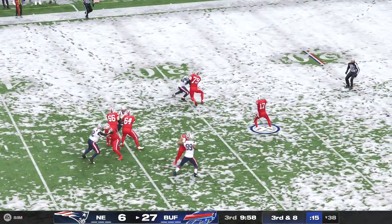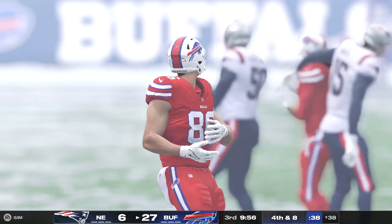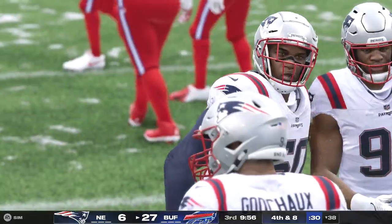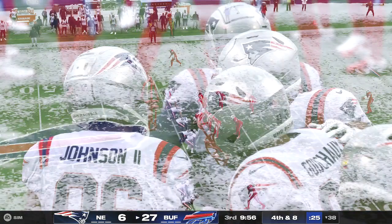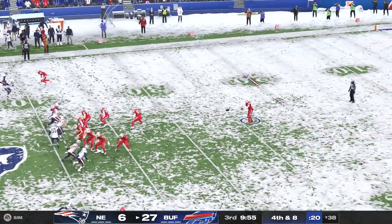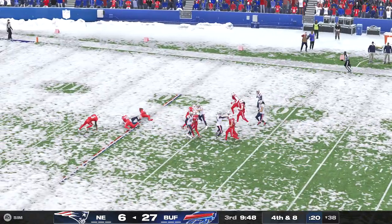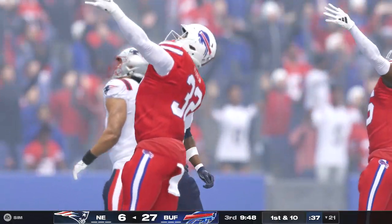On third down, it's Allen. Oh, and that throw not able to be pulled in. It's incomplete. Looked like he may have got a little ahead of himself there, and it's going to bring up fourth down. So the hope is your one third down conversion from really jump-starting a possession that ultimately leads in points, but after that third down incompletion, kind of throws a wrench into those plans. And that's a nice job of getting to him, making sure that return was not going anywhere.